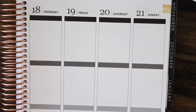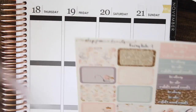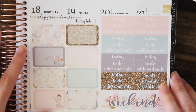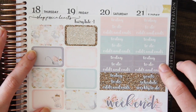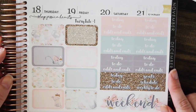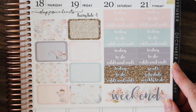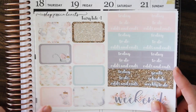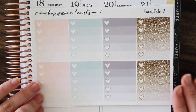We also have two brand new kits this week. I've teased this one before on Instagram — this is the Fairytale kit, and I think it's so cute. I bought these clip art pieces a while ago and finally got around to using them. We have this beautiful baby pink, a periwinkle blue, a beautiful gray, and gold glitter of course. It's very whimsical. The little mouse reminds me of Cinderella, and there's a bunny that reminds me of Snow White — it's very much a fairytale type kit, and you just need gold glitter for that.